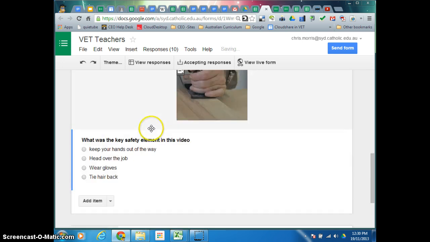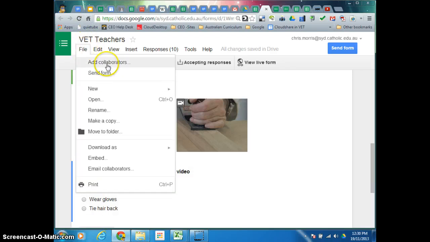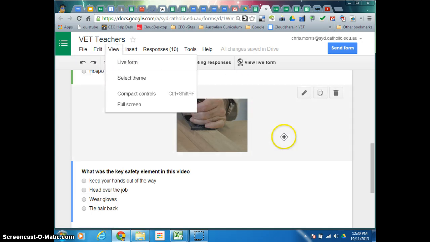Okay, so just to show you what that would look like then, remember I'm in editing mode here, and this again could be a collaborative exercise. You could create a form at the same time as other people by simply going and adding collaborators. Never add students as collaborators, because they'll stuff your whole form up. Some people, when they thought, okay, I'm going to get this out to my students, added the kids as collaborators, and kids came in and changed all the questions. So when you're sending this to kids, you either send form or you get the kids to view the live form. Send them the link.